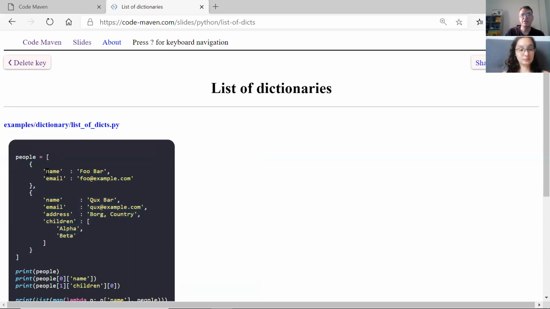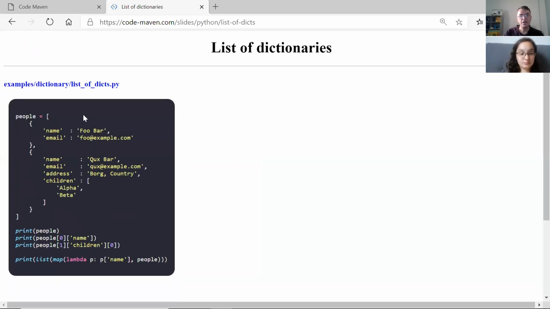Okay, the first dictionary is relatively simple, it's just key value, key value. In the second dictionary, I have different keys, so I have the same name and email, okay, but I also have an address, and then also have children, but the value of the children is itself a list. And you can go any depths in this, so you can represent any complex data structure, and it doesn't need any symmetry. So I mean, the keys are different here and here. This one has an additional level it doesn't have, so it's totally flexible.